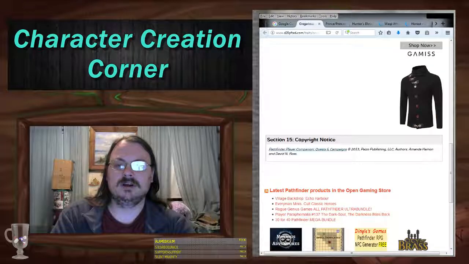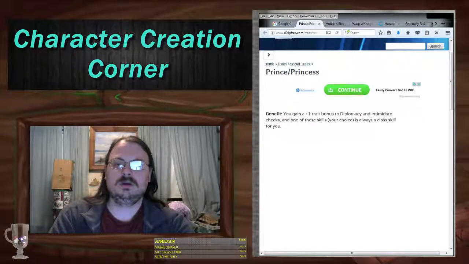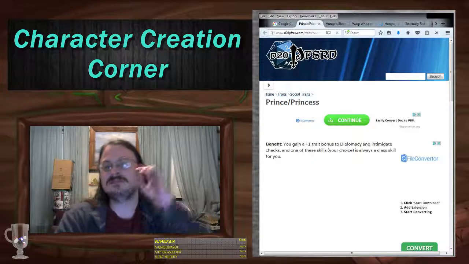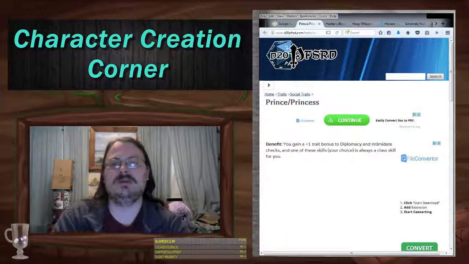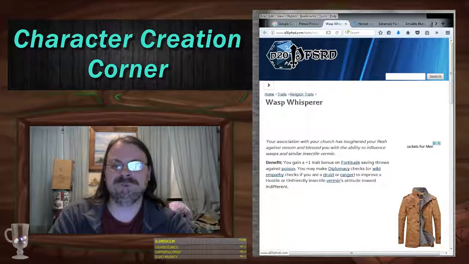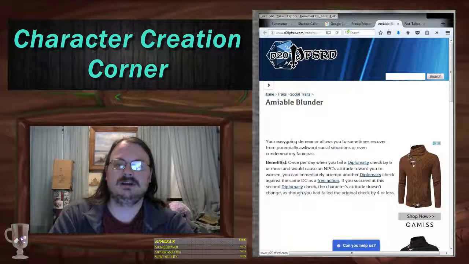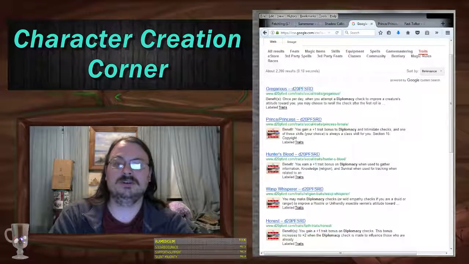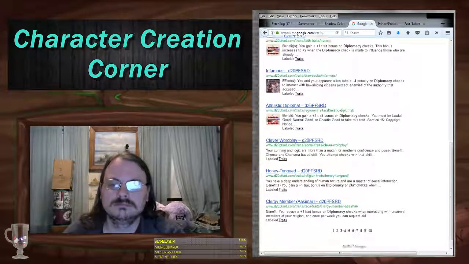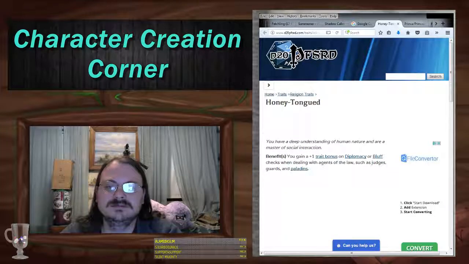Gregarious. This is from Player's Companion: Quests and Campaigns. Okay, so it's a good book. No. Quadra: Gateway to the East. It's a Player's Companion. Prince or Princess. What skills are class skills? I mean, we could be a prince or princess. Huh, Honest. Fast Talker was a good one to get. Honey Tongue. Honey Tongue is a religion trait. It's from Inner Sea Gods. No.